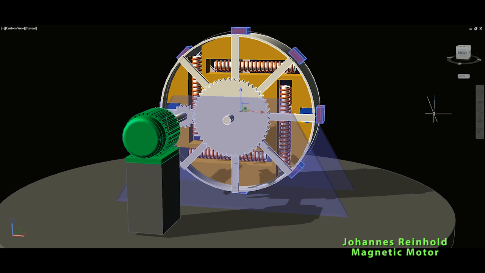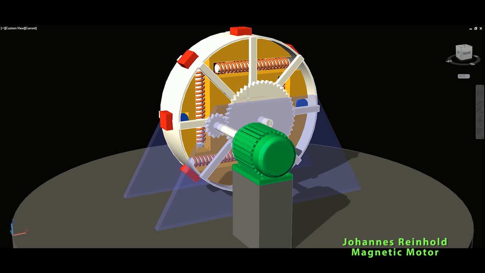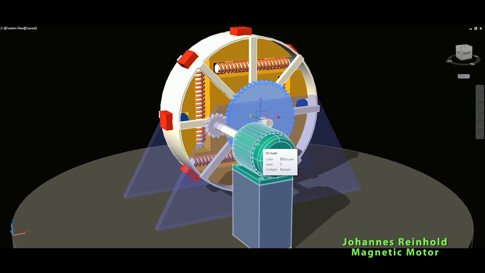So the electromagnet will repel itself from the permanent magnets on this housing, and then we have a transmission mechanism over here which will convert this energy to the electrical generator to get free energy outside.